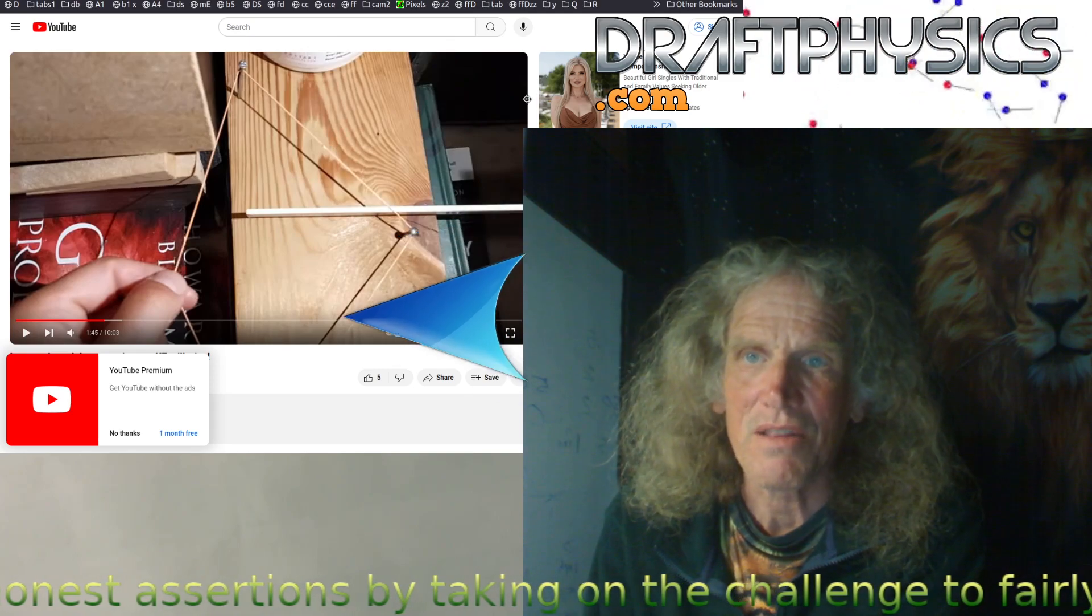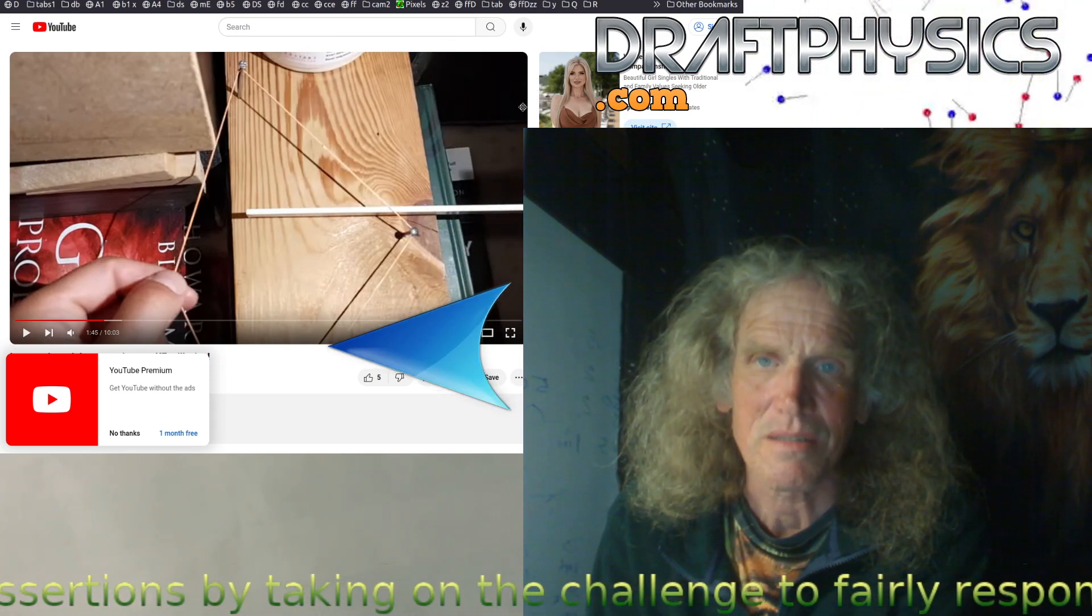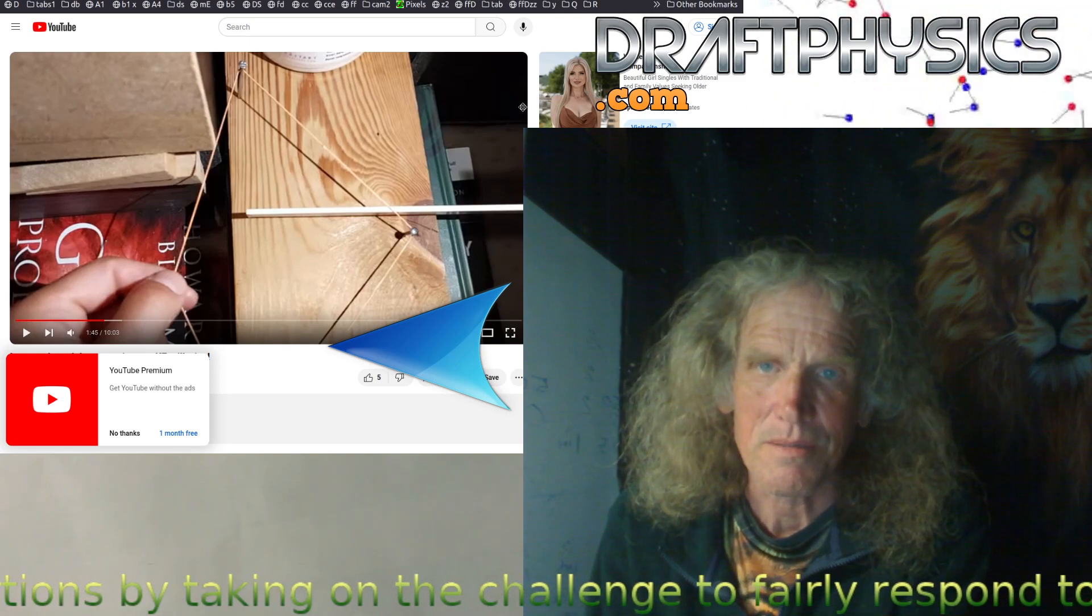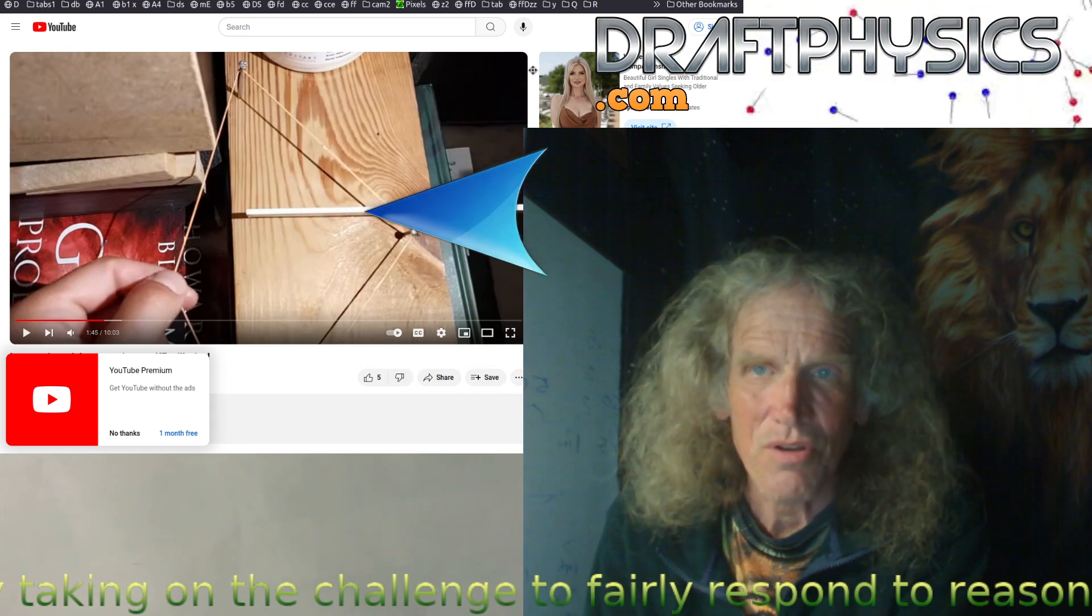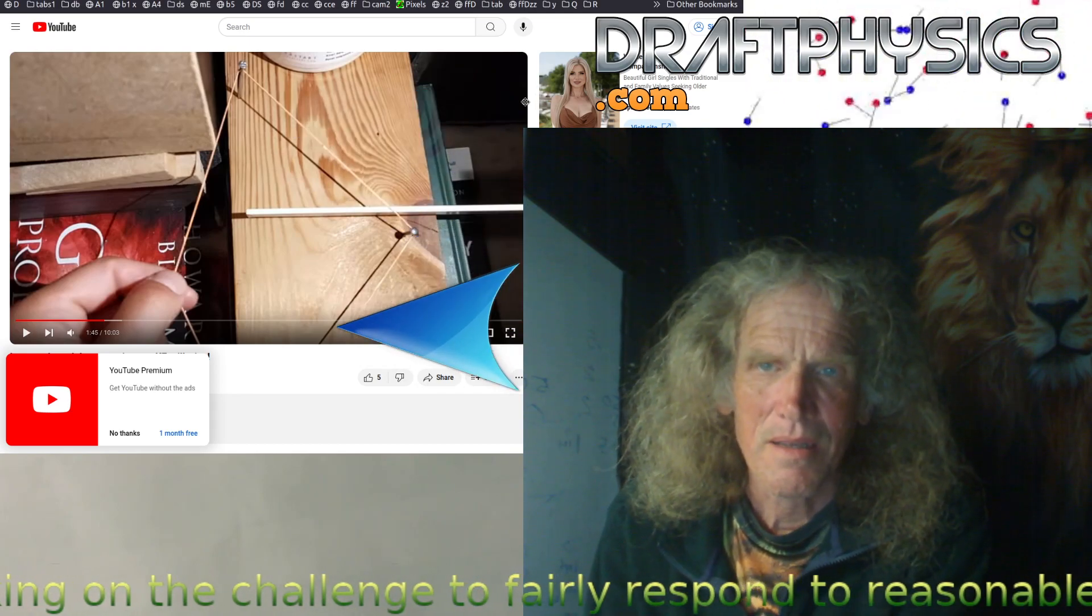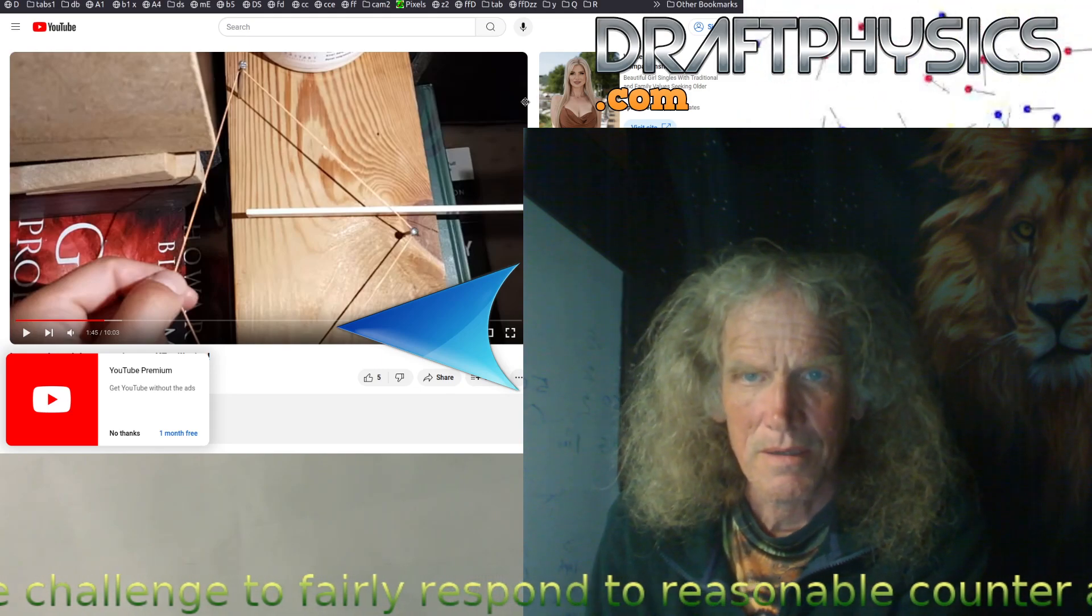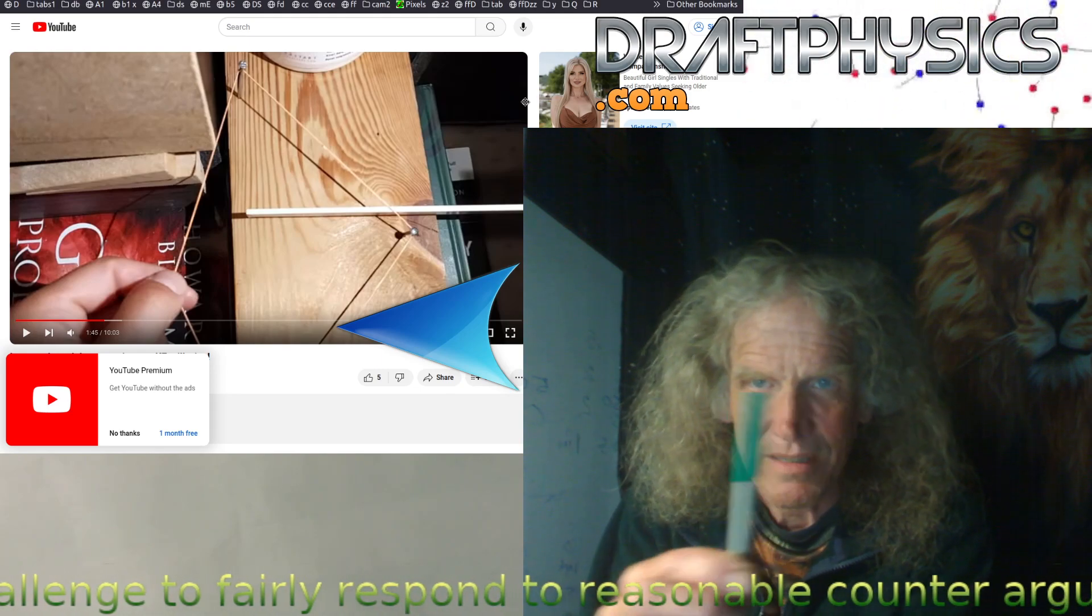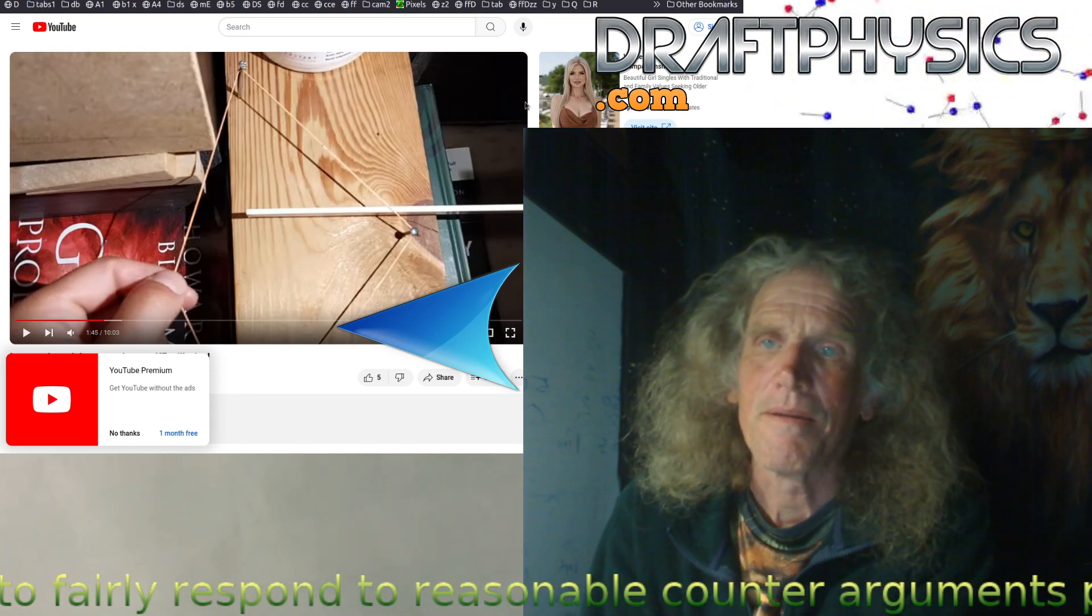By stretching the rubber band, he's preloaded it. So it's like pre-compressing a spring and then doing the experiment. The odds are you're breaking the linearity. So Hooke's law no longer applies if you start pushing the spring to its limits. So it works within a range. It has tolerances. Outside that range, it's not linear anymore. Fact.